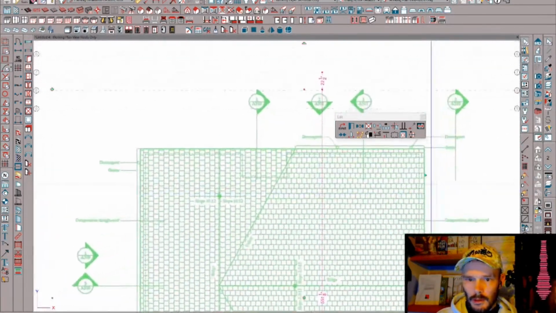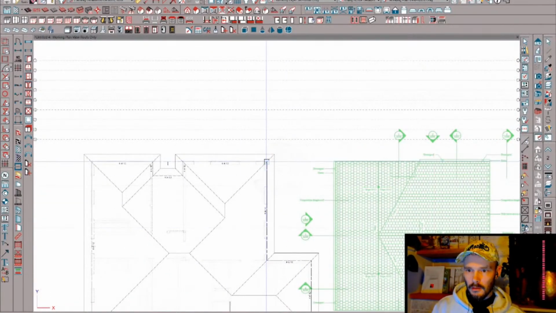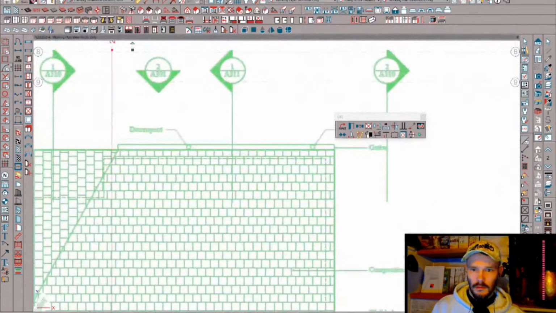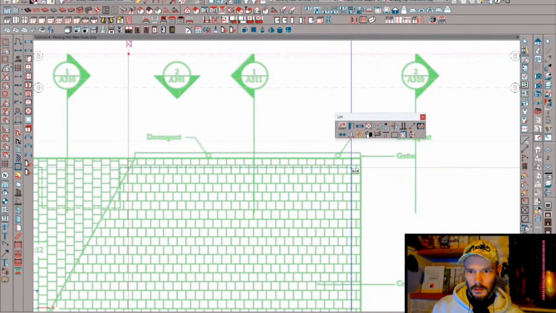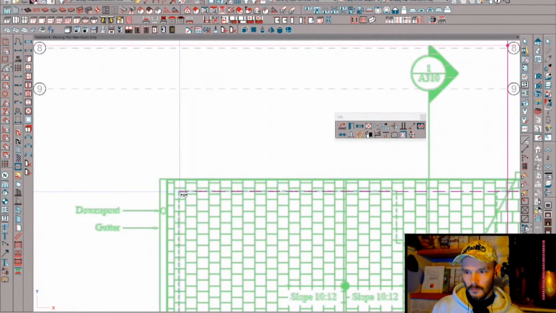Clever, clever. All right, so that's the building envelope. So we should be able to get reference from this. Copy, cancel. Tricks, man.